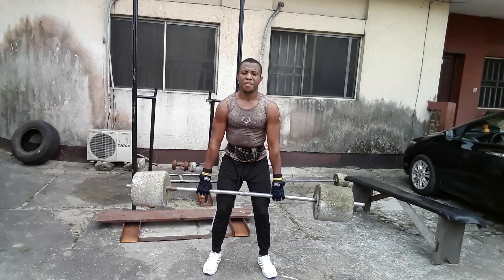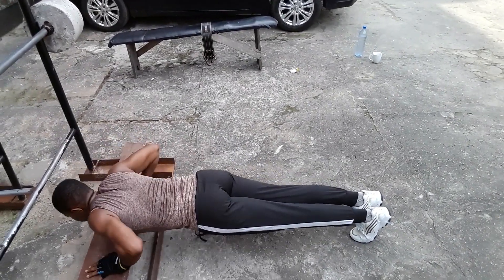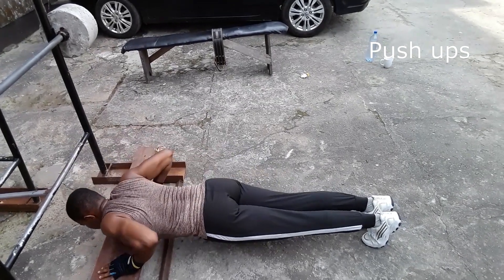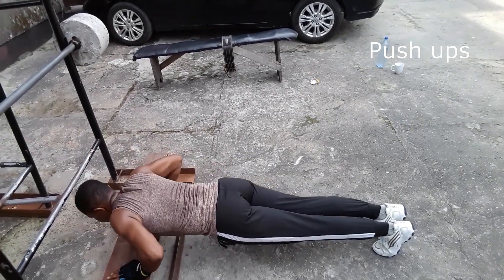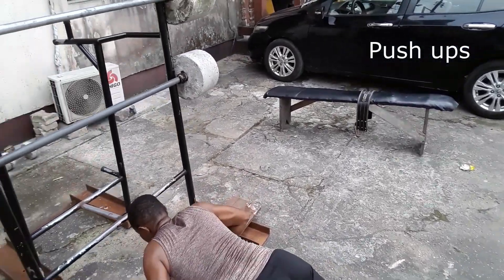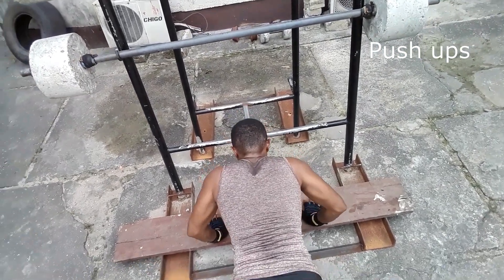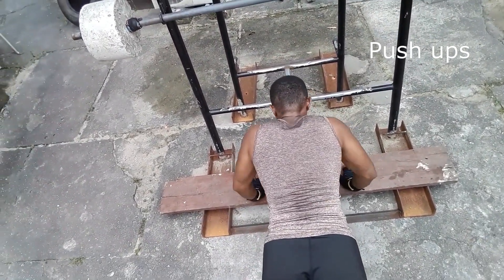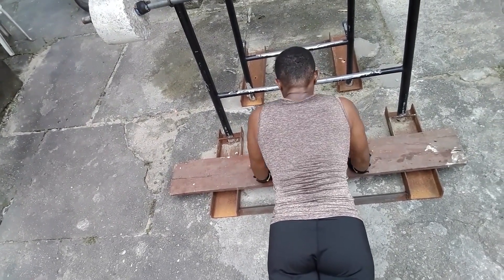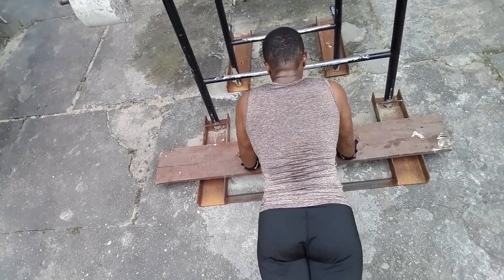For the bonus exercise — push-ups. Traditional push-ups are beneficial for building upper body strength. They work the triceps, pectoral muscles, and shoulders. When done with proper form, they can also strengthen the lower back and core by engaging the abdominal muscles. Push-ups are a fast and effective exercise for building strength and weight loss.